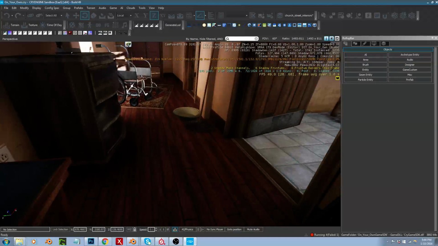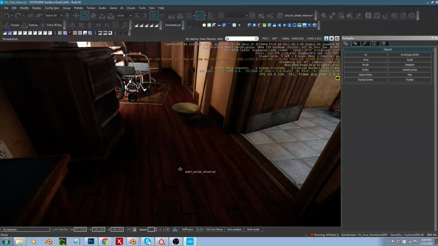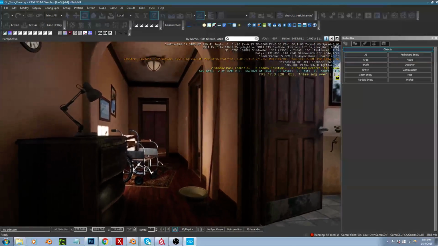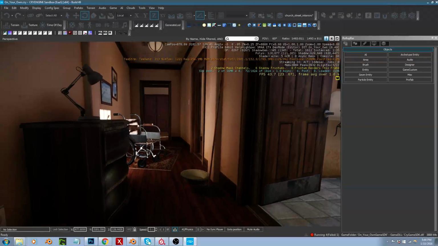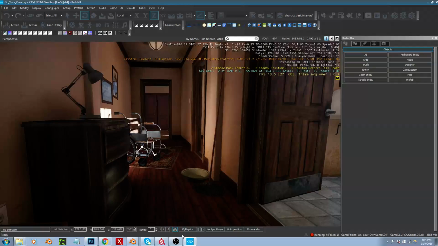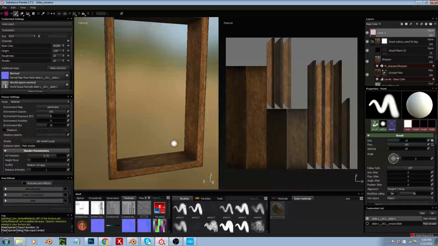I think I should be desaturating this color a little bit. It's a little bit too hard, and I think the ones for the doors are a little bit too saturated as well. So let me try and do that and see how that turns out.